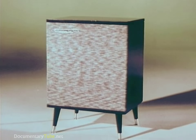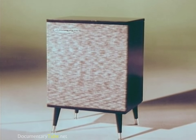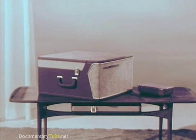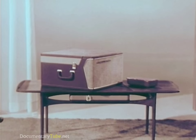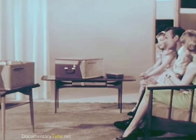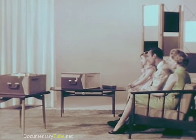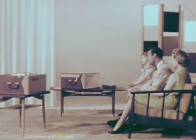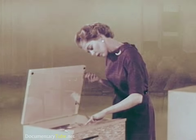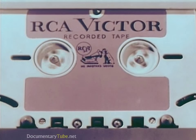In a complete price range to put the ultimate in high fidelity music listening and home recording pleasure within the reach of everyone. All models both play and record, while all the stereo semi-automatics and fully automatic models record stereophonically as well as monaurally, bringing the new thrill of living stereo to home recording. All models feature a fast forward action as well as a fast reverse for editing and selection.